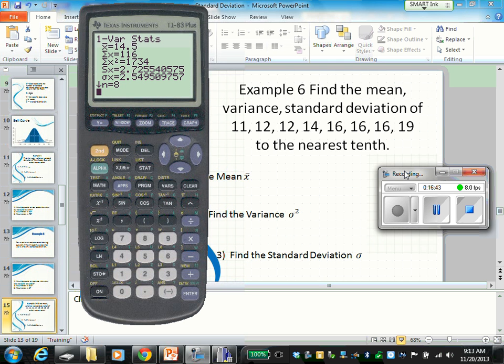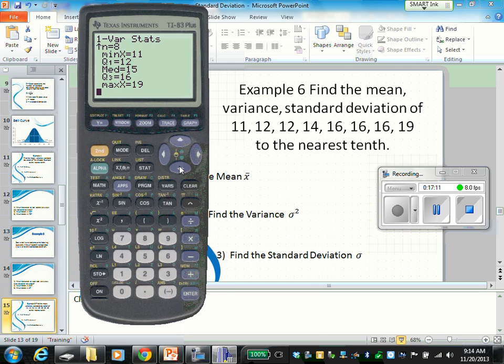Do you remember in elementary school how you found your box and whiskers, because I told you we had to do box and whiskers in a couple days? You had to either put it in stem and leaf or list it in least to greatest, then find your lowest value, your highest value, and your median, then your lower quartile of the lower part and your upper quartile of the upper part. Do you remember those 5 points to make your box and whiskers? Well, watch this. Use your arrow and go down. Do you know what the min, Q1, median, Q3, and max are?